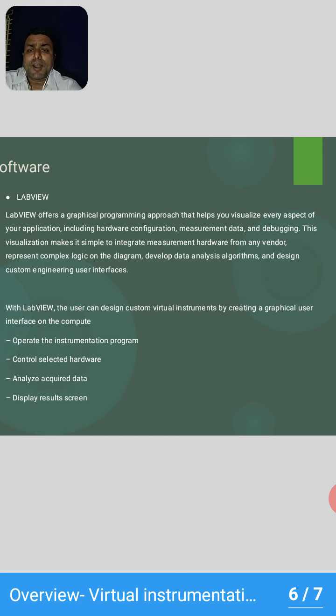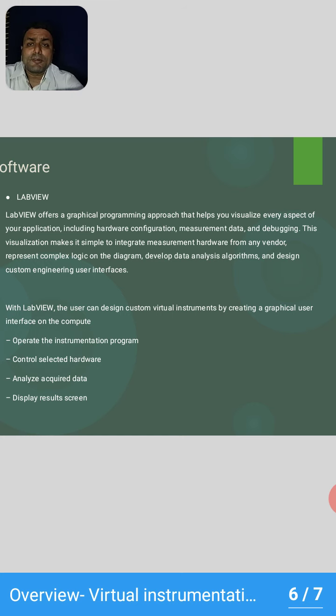With the help of Labview, the user can design virtual instruments by creating a graphical user interface on the computer. Of course, we can operate the instrumentation program, control the selected hardware, analyze the acquired data and display the results on the screen.